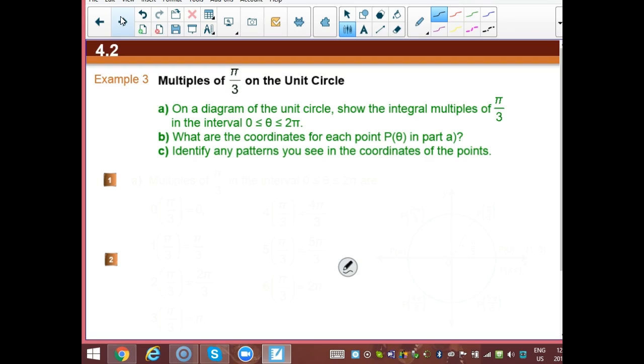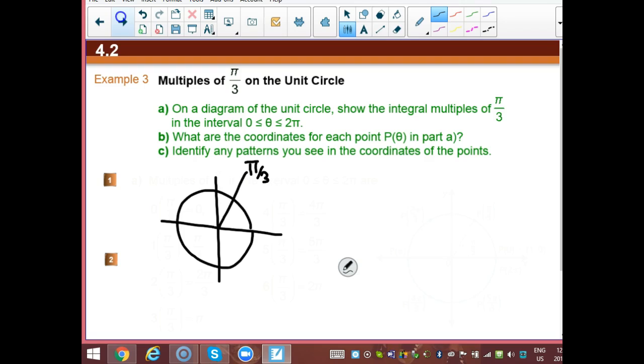Okay, so all you're doing is, say this is our unit circle that we drew. We are following the ones that match with pi over 3. So remember on your unit circle, pi over 3 was here, right? Okay, so it would help me if I had a picture of the unit circle, but the other one that matches that guy would be here, 2 pi over 3. Okay, and then you draw the reflecting ones here and there.